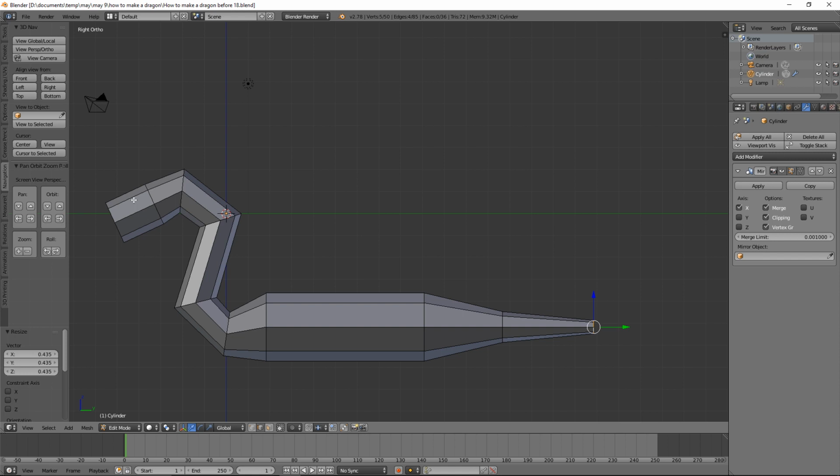Basically, this is what's going on here. This is going to end up being our head. This is our neck right here. This is the beginning of our body right here. This is the section of our body where our legs will eventually come from. This is the main body going into the tail, and this is basically the tail right here.